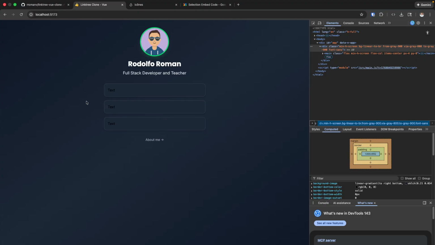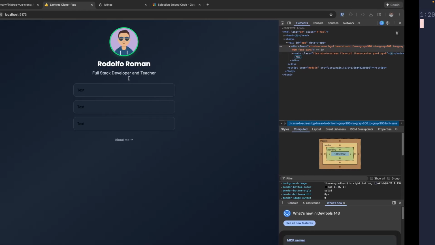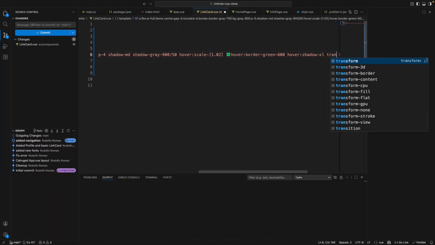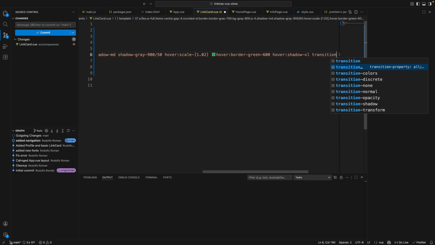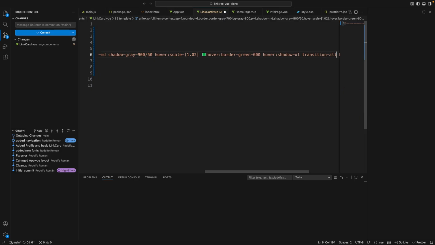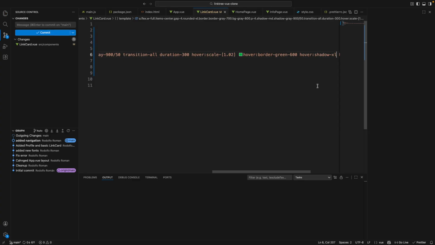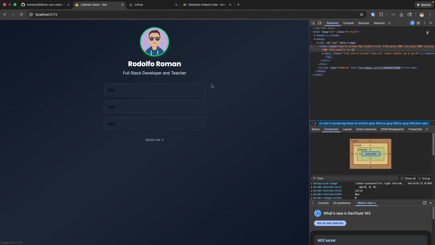So in order to animate it, we need to add a transition to the element. So let's do transition all. I will put all because I don't know how many things I will add. And let's make duration 300. There you go. Now we have that little animation. I don't know if it is visible through the video, but if you type it on your screen, that should be a lot better. Cool. Neat. Okay.